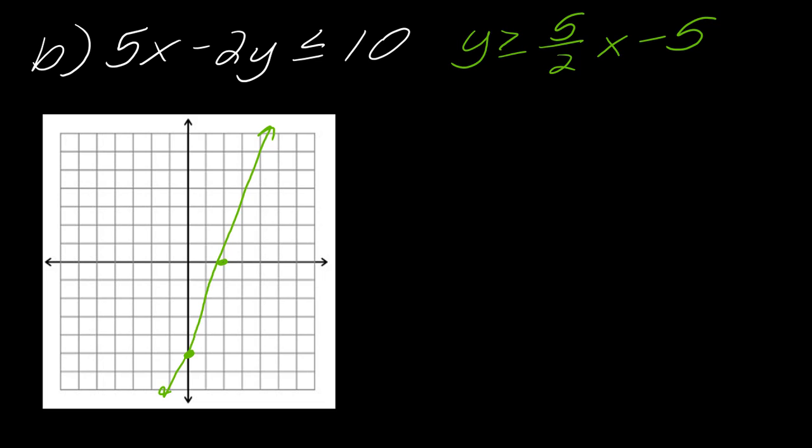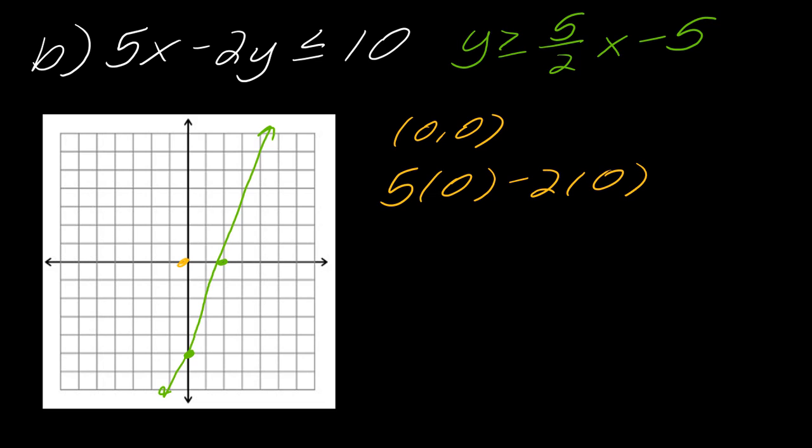So now I can go ahead and just start grabbing points. So in this case, let's see, I'll take this point here. So we'll start with 0, 0. Now I can plug this into either one of these equations. I'm just going to plug it in here because I think it will be easier to calculate with. But if I wanted to plug it into the other one, that would have been fine too. So if I do this, I get 0 is less than or equal to 10, and so that is true.